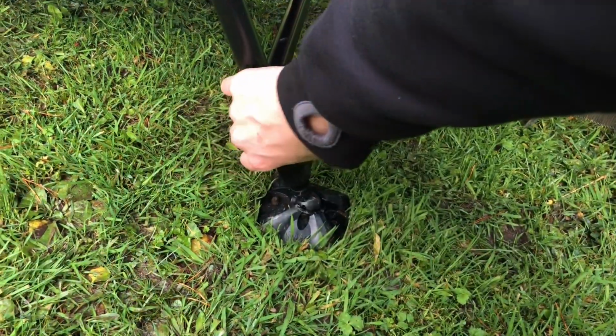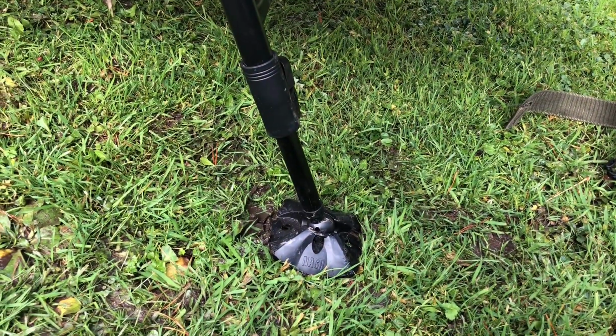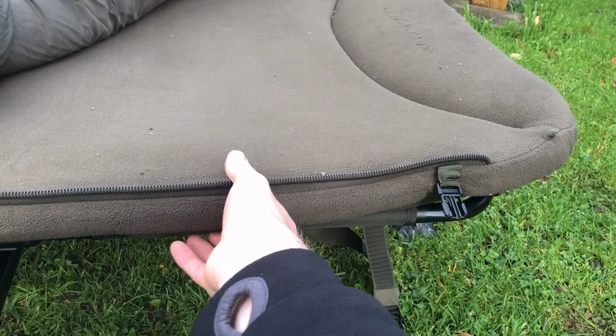Also, it's got spring-loaded feet. It has 5 legs on it altogether. It doesn't have one on the bottom end, but it has one on the top end. And they're spring-loaded, which makes it amazing for one-handed action when you're just trying to adjust the feet if you're in a rush. It's also waterproof, which makes it pair beautifully with my brolly. So if the rain's driving in, coming underneath my brolly, the bed's waterproof, so it's not going to get soaked. It's got a lovely, thick, plump mattress.